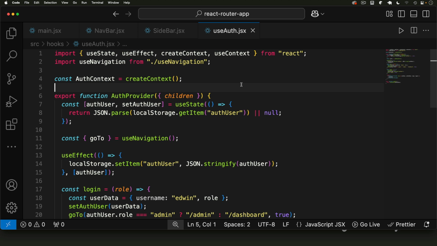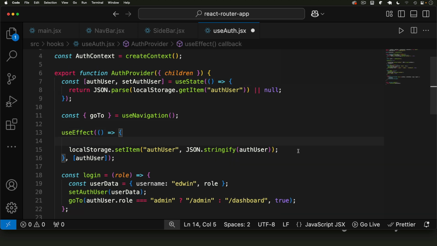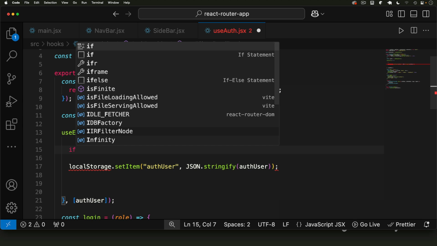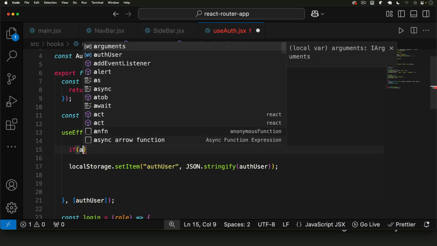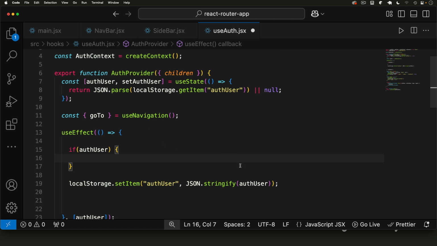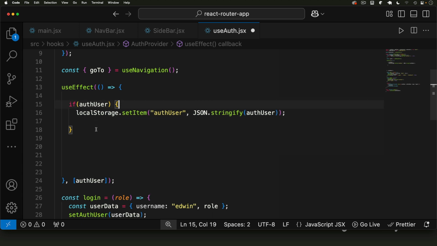But before we do that, let me modify this real quick, just a little bit, so that it can work a little better. The useEffect here, what I want it to do is clear storage on logout. So let's make sure that we are detecting the auth user here. If we find an authenticated user, then we're going to be setting the auth user in local storage.